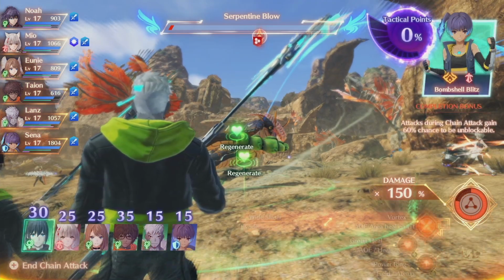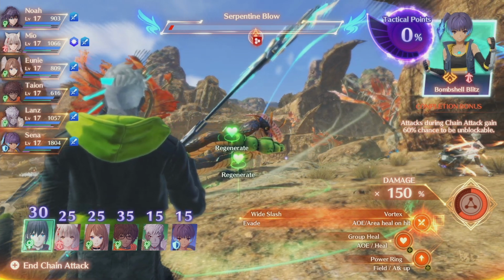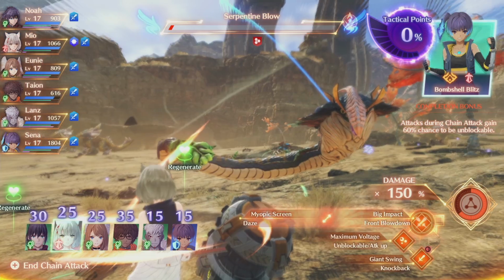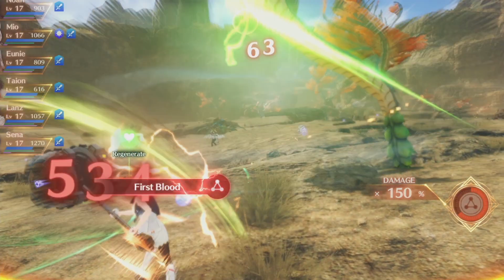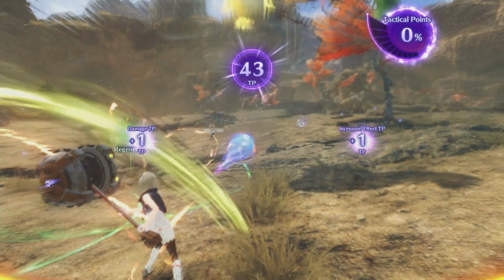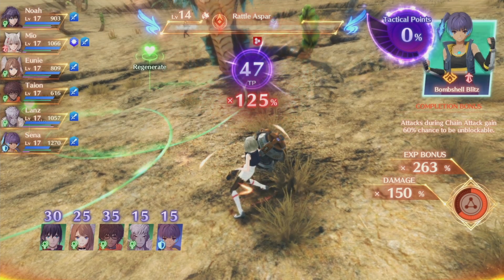Okay. Then, if you don't know how chain attacks work, I'm going to walk you through this one, and I'll walk you through the unique enemy too here in just a minute. So we'll start with an attacker. I don't have the perfect team comp for this, but we'll do the top one, the front blow. And now we're already into overkill. You'll see on the right the XP bonus, and that changes based on the overkill.